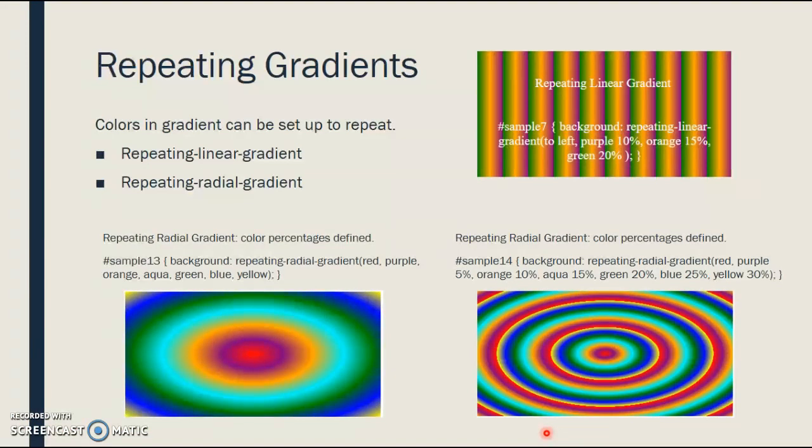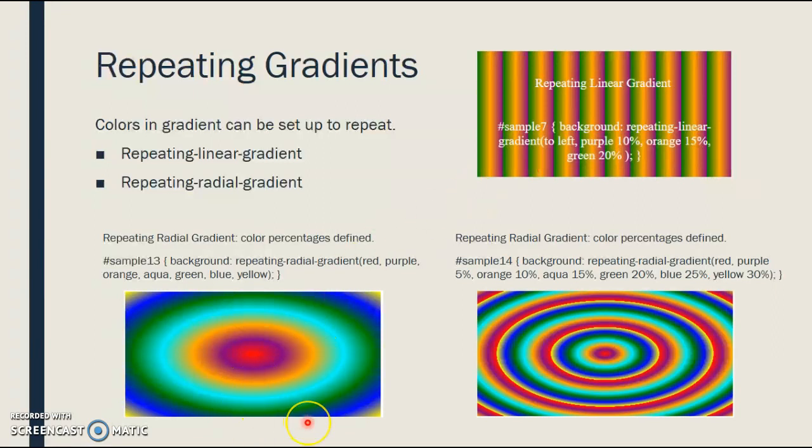The other thing you can set up are repeating gradients. And you do this by adding repeating in front of your property name. So this top one is a repeating linear gradient. And what I found here with the numbers, same thing, is you want your numbers to get bigger as you go across. And so I'm doing it to the left, so it's building from the right to the left. It's starting with purple, orange, green, and then repeating over and over again until the space is filled out. If I used bigger numbers here, it would increase the size of these columns, and so you wouldn't get as many repetitions.